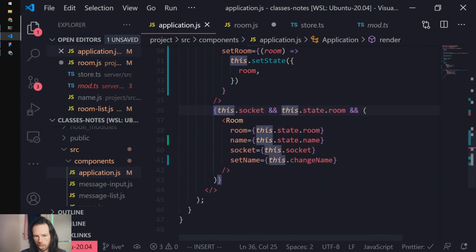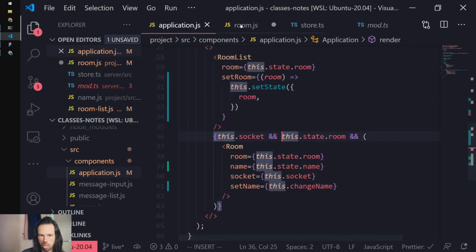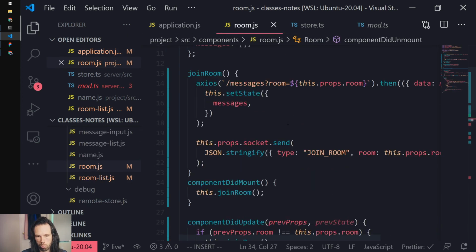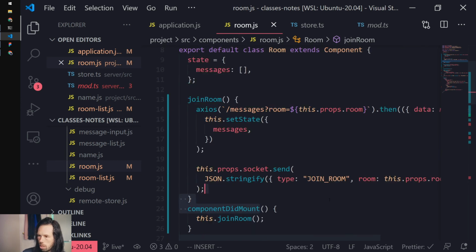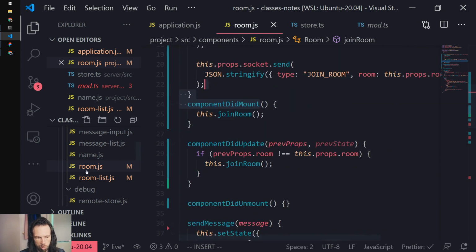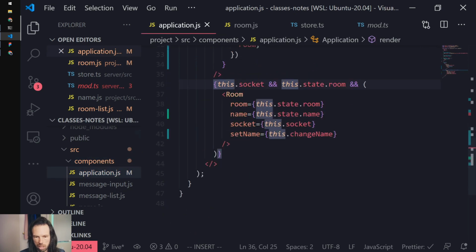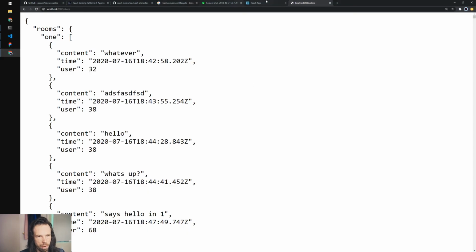So I want to make sure that that socket is created first, because I know that the component did mount potentially could happen before that socket is done, right? Well, it shouldn't happen until there's a room, actually. So that's probably not going to change anything. But I do want to be a bit safer there. Because there's this dependency on the socket, I don't want to render this component until there's a socket. I don't want to render it till there's a room. Both those things have to be true for this component to be shown. So we'll leave that in there, I think.